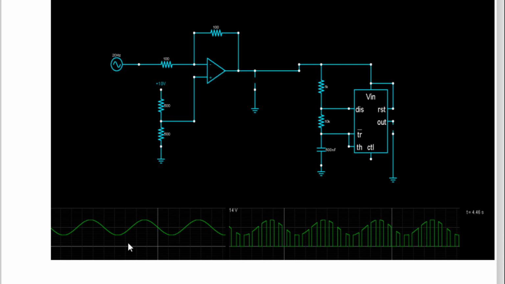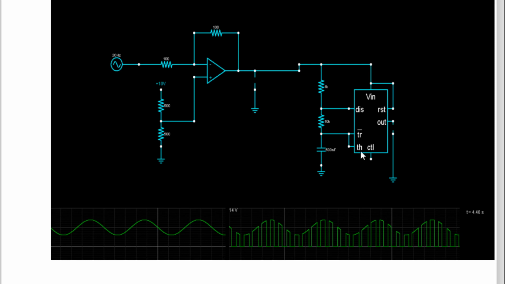And see now, this is the x-axis. This sine wave is not below 0, and even the negative peak is not at 0. So the negative peak level is shifted upward by a certain voltage. And this sine wave is applied as a power supply to this IC555, which is used as a square wave generator. Now, normally when you use the IC555 as a square wave generator, pin number 8 is connected directly to plus VCC, which is a constant voltage of 10 volt, 5 volt, or 15 volt. Therefore, you get a square wave with constant HVL, and LVL is 0 because a single power supply is used.